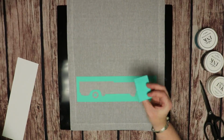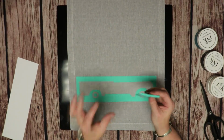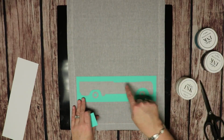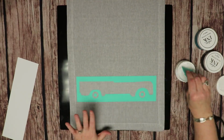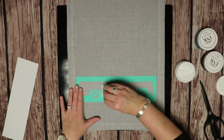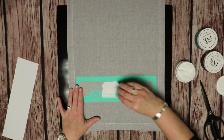This will be my squeegee of choice today. This is the one that's kind of beveled on the end down here, and I love it. So I'm gonna do white first because I want a buffalo check on top of this, and I really want it to pop. I'm actually doing a lot of buffalo check in my decorating this year. I'm falling for it. I'm sorry. I think it's beautiful, so I'm going with it. So this is the white layer that is gonna help my buffalo check to be two-toned black and white.